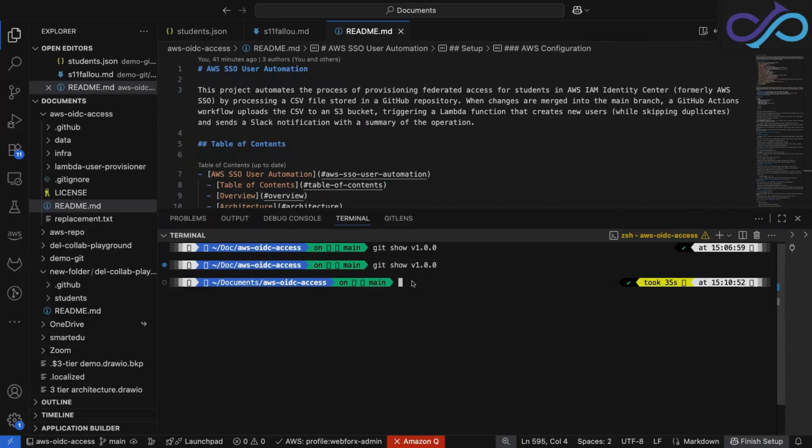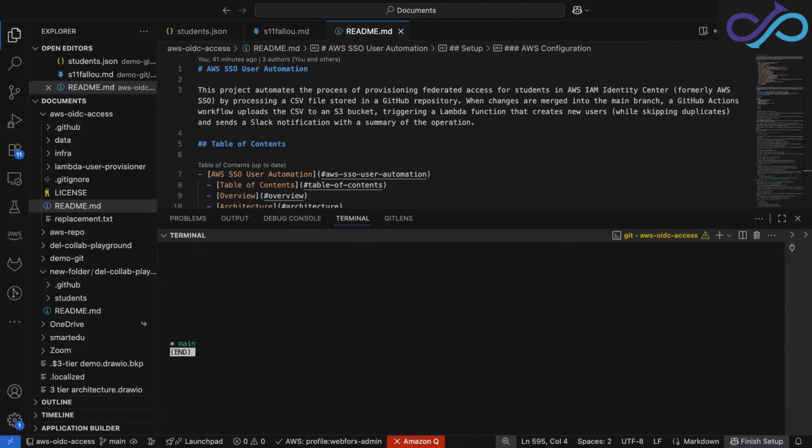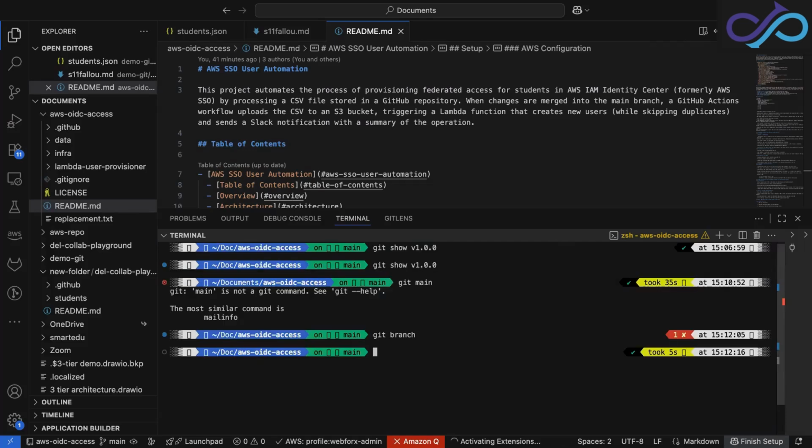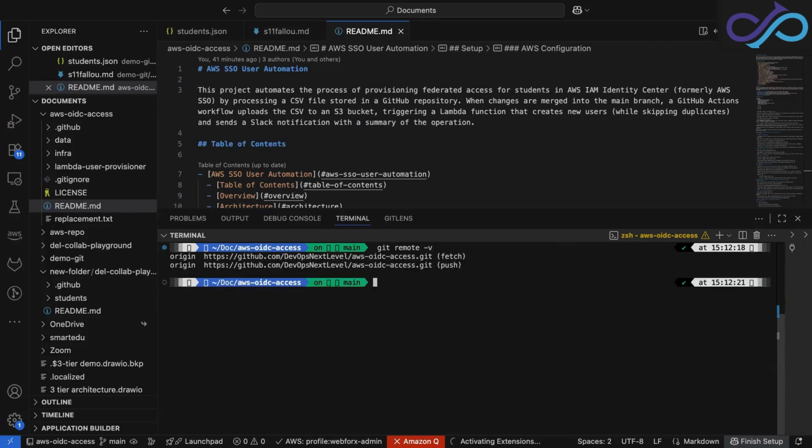The next thing we're going to do is run the command git push, and you're going to see that it's going to push to my main branch. But first, let me show you where I am at the moment in terms of my branch. Git branch, and you can see I'm on main. So I'm going to get out of this. And if I run git remote -v, it shows that I'm on a remote repository called origin, and it is pointing to that remote repository that I have here.